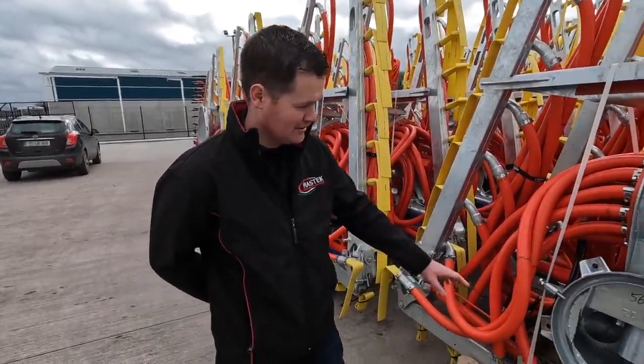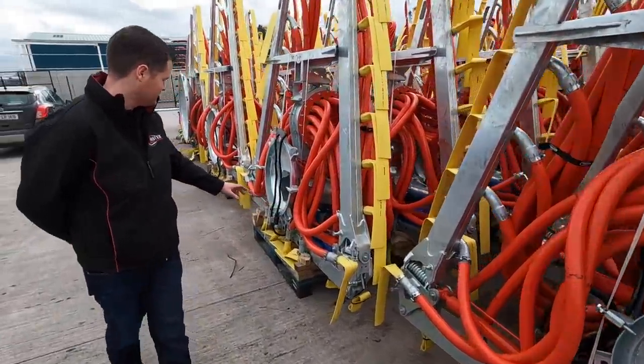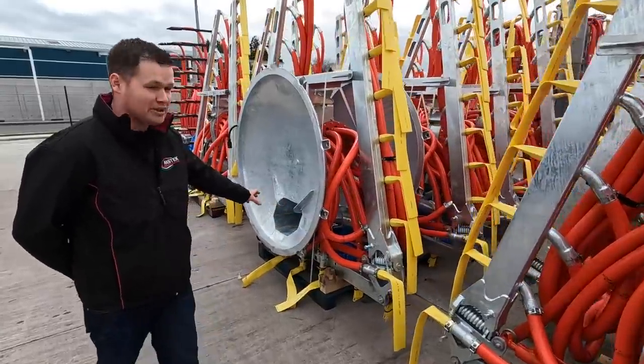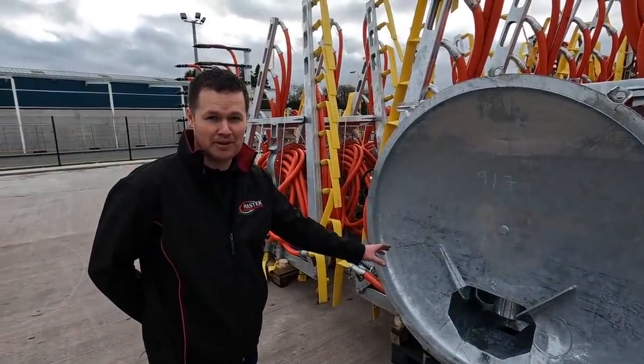The next one here is for a Red Rock. It's an 8 meter dribble bar, just to take you through a couple of them. Here you have a Mastek one, which is actually for our own tanks, Belmac, and then you have a Rossmore. That's a very big opening there, which some lads don't even think it's possible to put a dribble bar on.